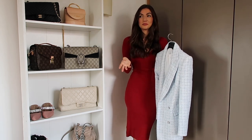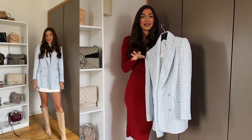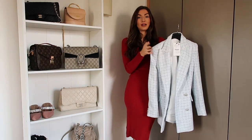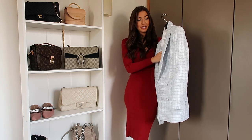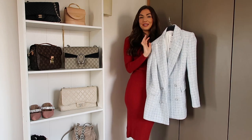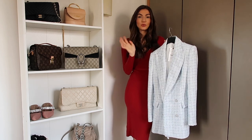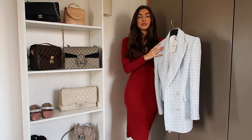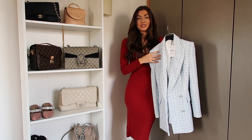This will be perfect for spring because I'm always in need of light jackets, and this is perfect to pair with little white skirts or a little dress — it would just look so chic. I got this in a size small and it was £59.99, which I think is such good value. It's lined, there are fake pockets, and there are some little silver statement buttons. Jackets like this are perfect because you can throw it on with jeans and instantly smarten up your outfit — it's a real classic you'll use for years to come.